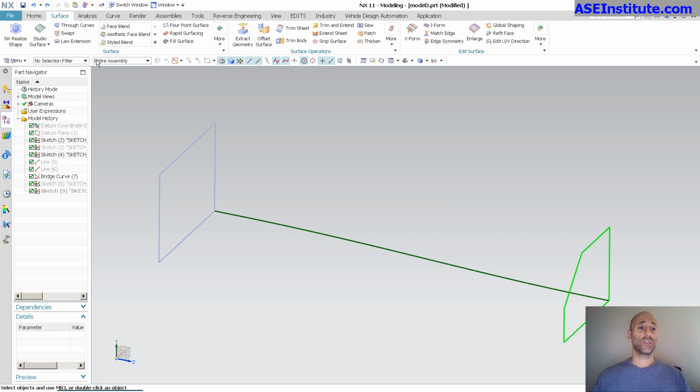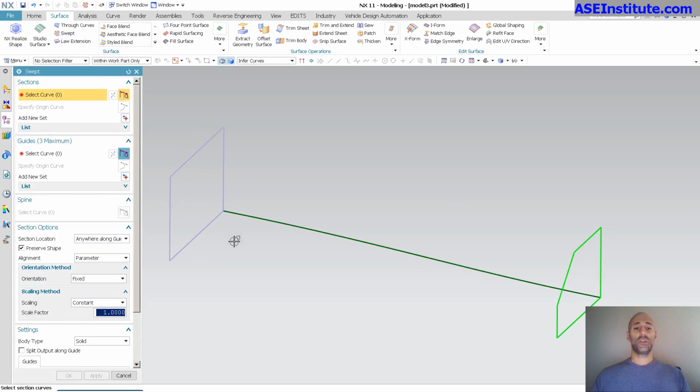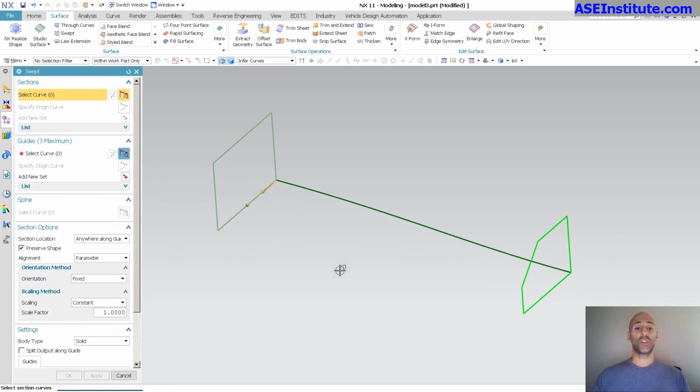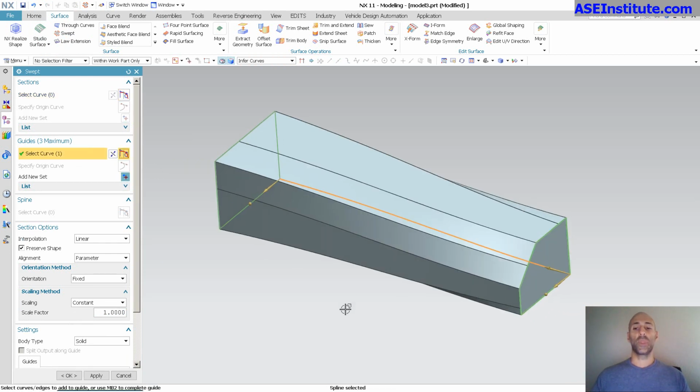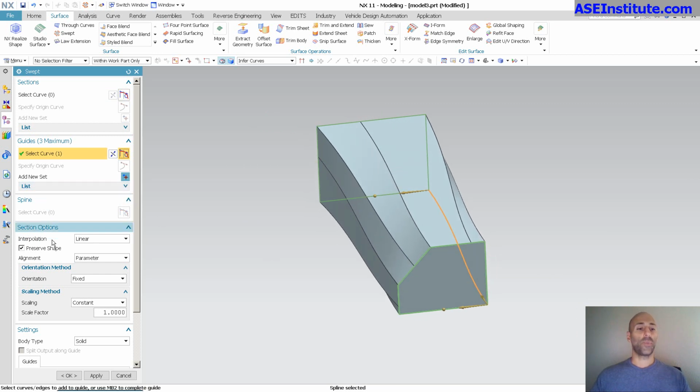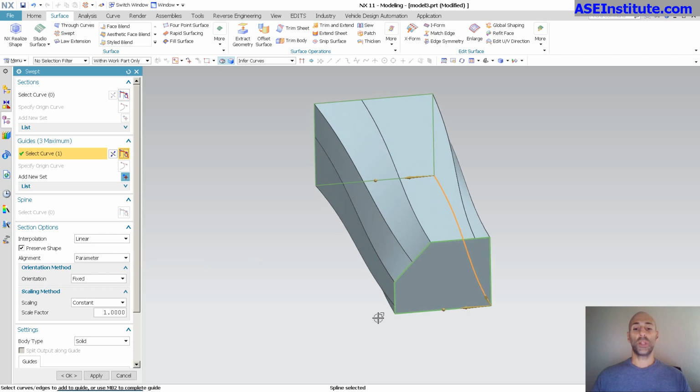So today I'm going to go into Surface and Swept, and as you can see, I've got a section here with 4 segments, a section here with 5 segments, and I've just got a guide. When I have the section options set to parameter, each one of these corners or segments is going to loft from one to the next, and because they're dissimilar in segment count, all it does is look at each segment and go by percentage, from 0 to 0, then 10%, 20%, and so on.